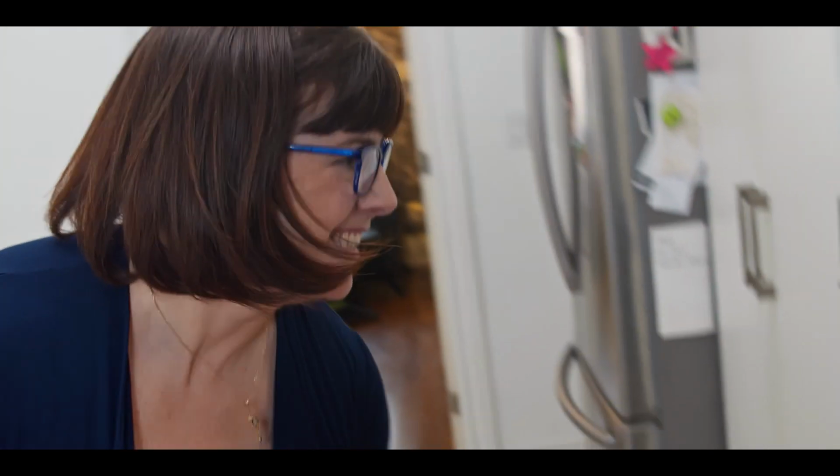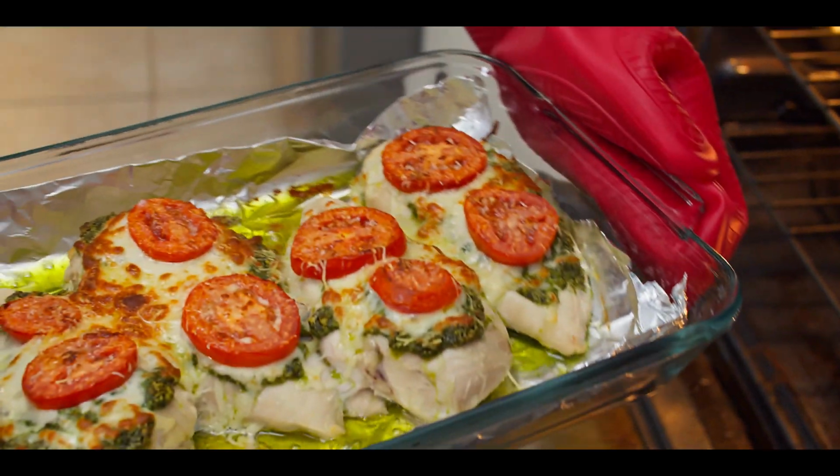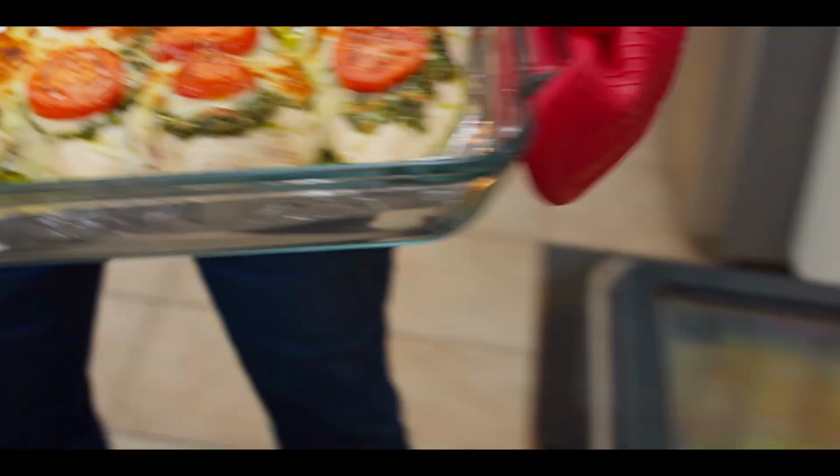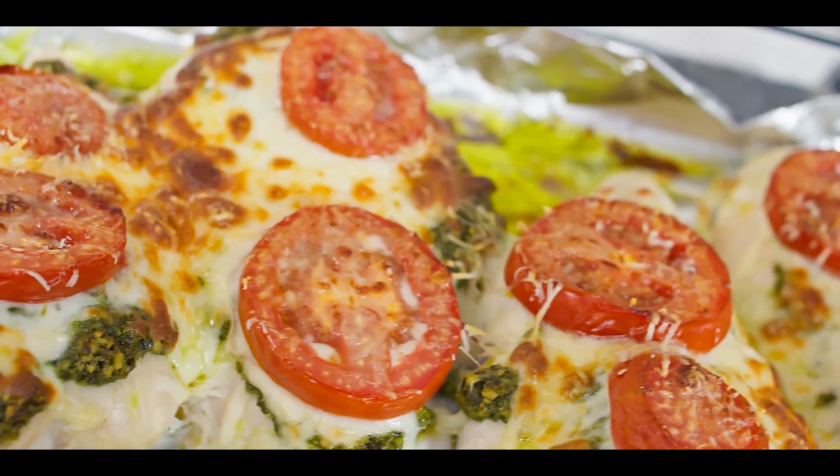The chicken has been in the oven for about 17 minutes, and then I turned on the broiler. Take a look. Now that is perfect pesto chicken.